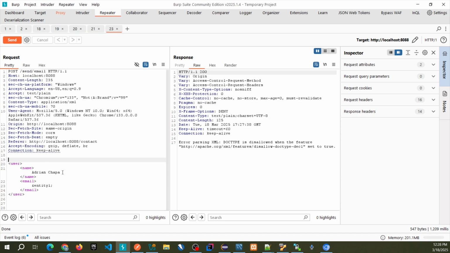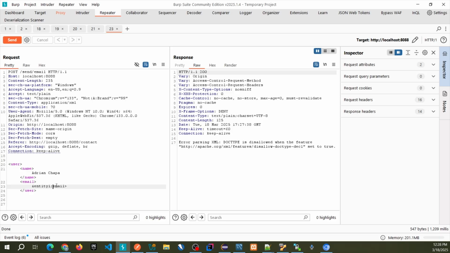Now, what makes xinclude different is, first thing and the most important part, it doesn't require any kind of document type declaration, but there are certain formats you need to follow for it to work.